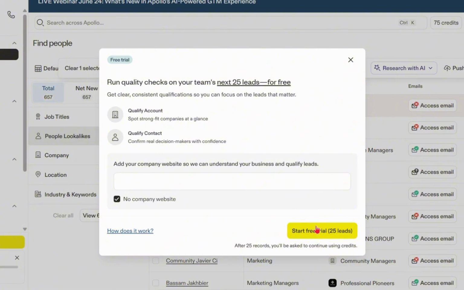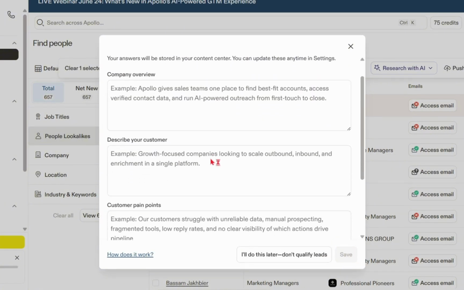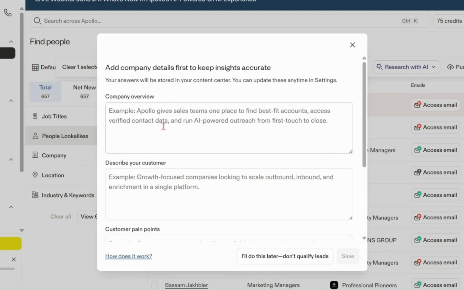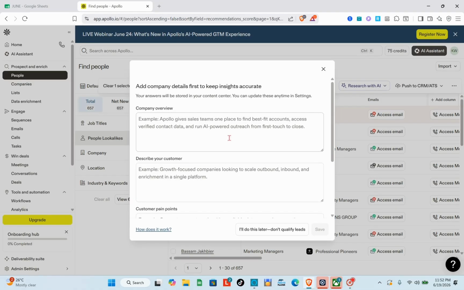But if you don't, then you just have to add or check the box. Now, you just have to add the company details first, to keep the insights accurate. So your answers will be stored in your content center. You can update these anytime in settings. So for the company overview, for example, Apollo gives sales teams one place to find best fit accounts or something like that.